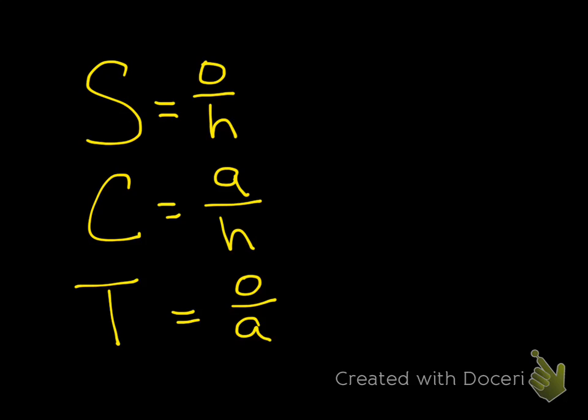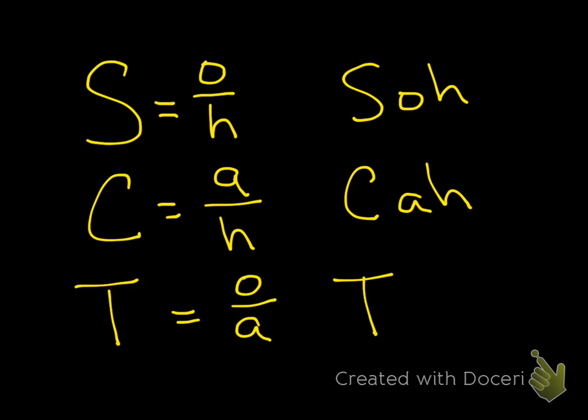So if you take those and write them as a word, we have SOH CAH TOA. Sorry, I wrote the word toe. You can say it to yourself: SOH CAH TOA. So when you say SOH, you know it's opposite over hypotenuse, CAH is adjacent over hypotenuse, and TOA is tangent. To me that's easy to remember. Sometimes it's easier to know it instead of always looking at your formula chart, but this is a reference for you, and it will always be on your formula chart.